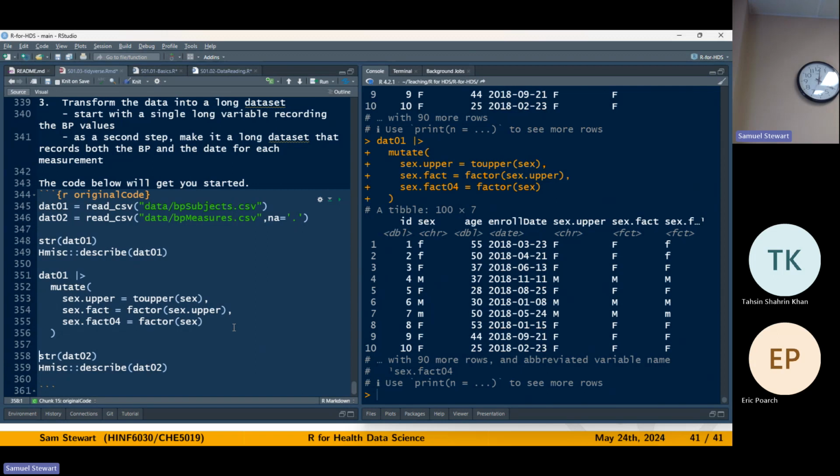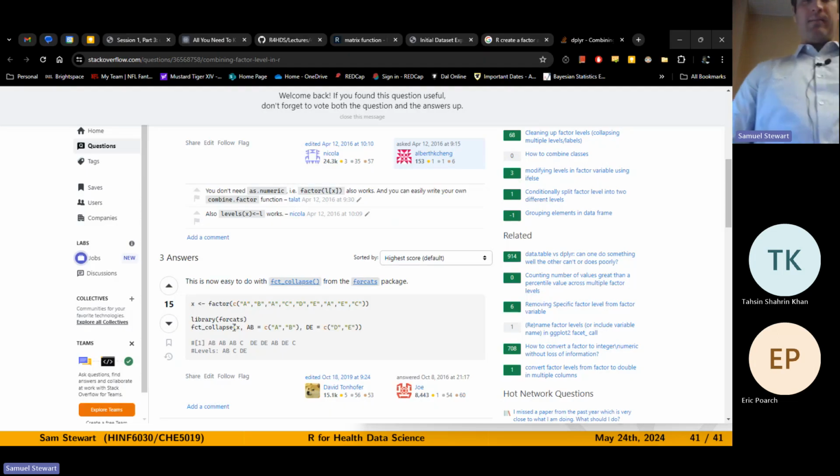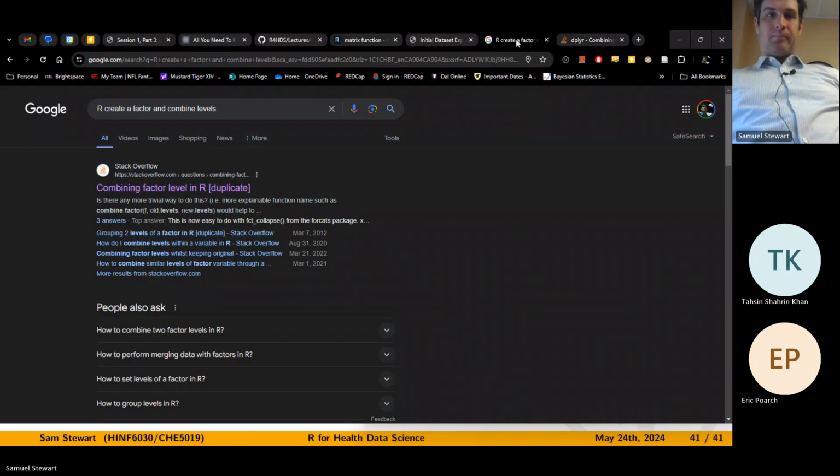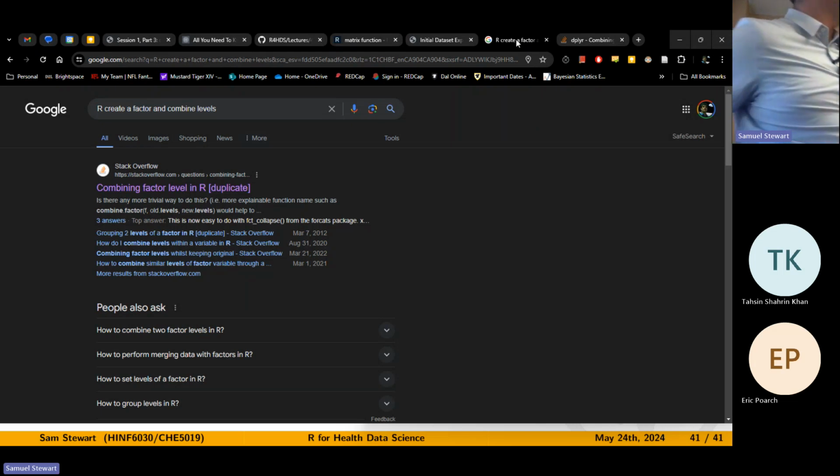And then I use a specific function that I had to Google because I didn't know what this function was. So I Googled "R create a factor and combine levels." And then you can see that there are a bunch of different answers from Stack Exchange. I mean, your Google searches might not be as Stack Exchange biased as mine are.